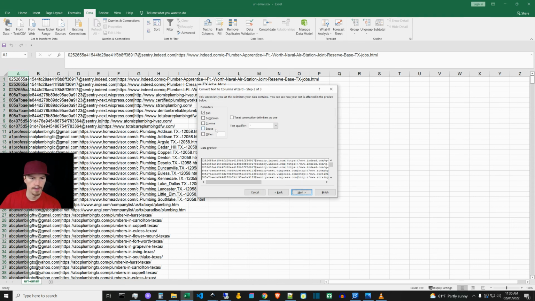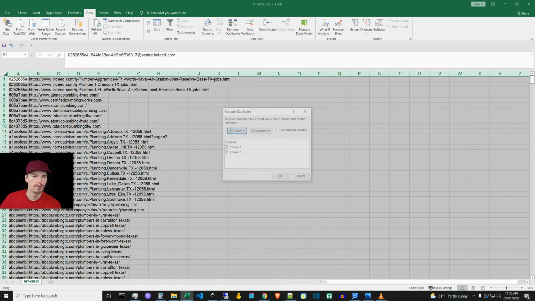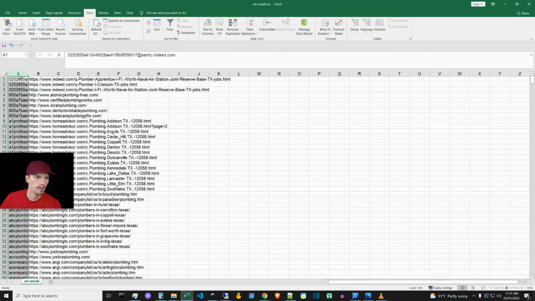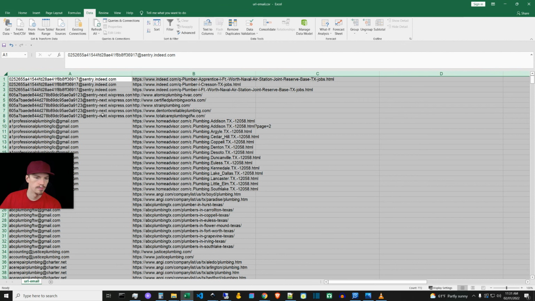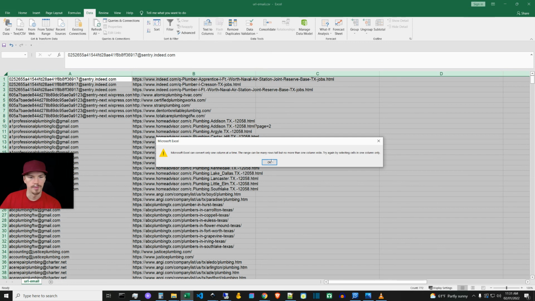So let's do delimited. Let's go other piping, finish, and select the sheet, remove duplicates. Okay, that's good. Column B, we want to remove by column B, okay. And that removed a little bit. And then we also want to remove, well, we don't need to remove by column A. Obviously, some of those have the same destination, so we don't really need to hit those. Yeah, we'll go ahead and remove by column A. Just common sense.